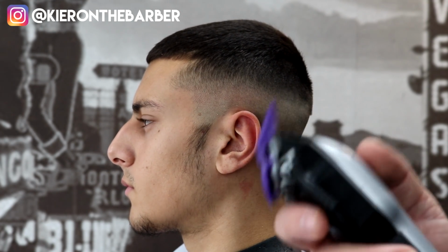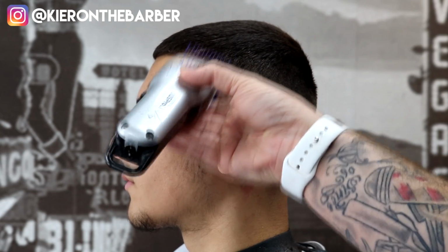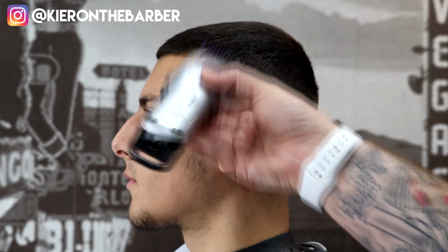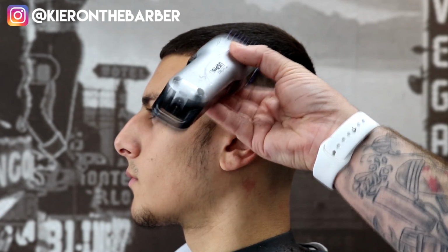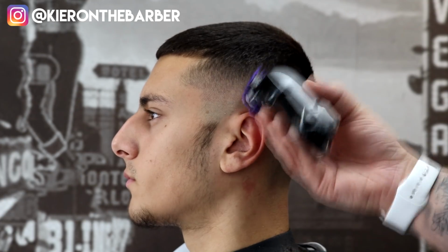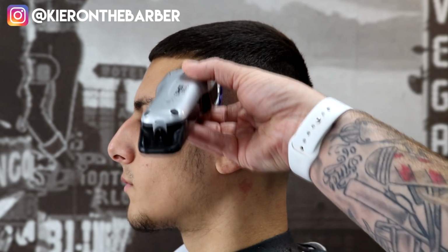So I'm just going to stick my 0.5 guard back on. I'm just going to open it slightly. Just come up and over, because I still feel the hair is faded, but it's still just a little bit thick. So don't feel ever scared to put guards back on, just to run over it.